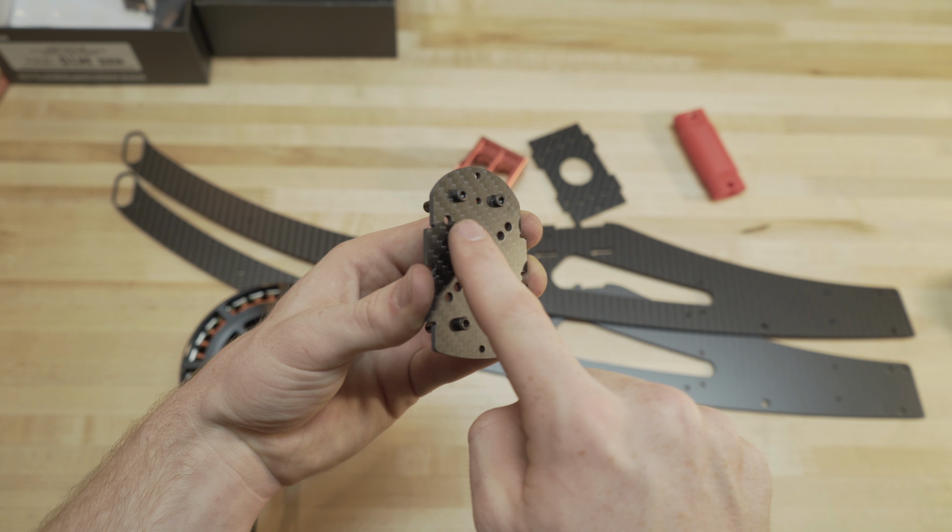So yeah, now the first step for the motors is done. Now what we're going to do is take our second plate and mount it on these 4 standoffs. It only mounts in a certain direction. If you rotate it this way, it's going to be the wrong way.